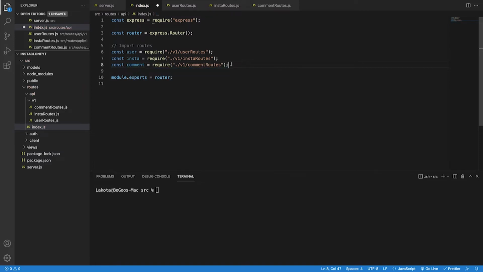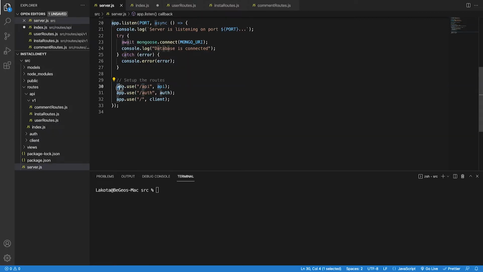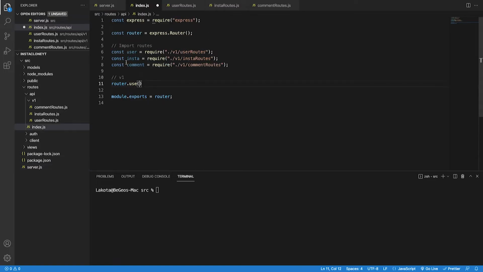Okay. Now what I want to do, I can say that the v1 is going to be a router.use. So I can basically do the same thing I'm doing in the server, but instead of doing it with the app itself, I'm doing it with the router object.